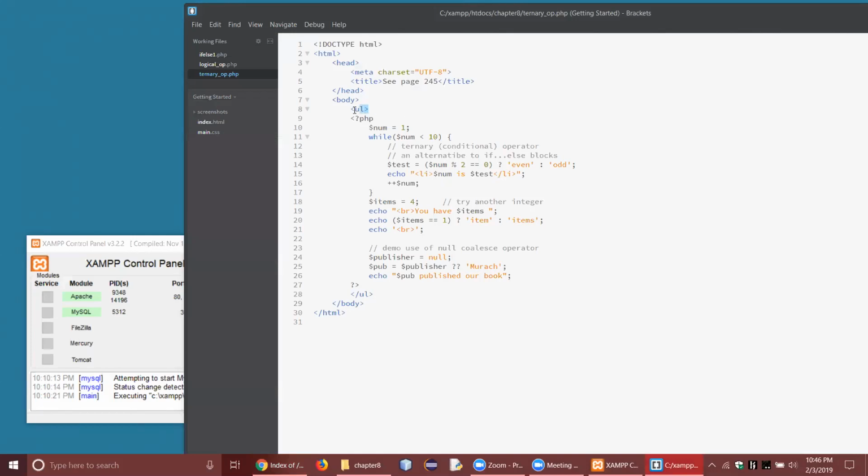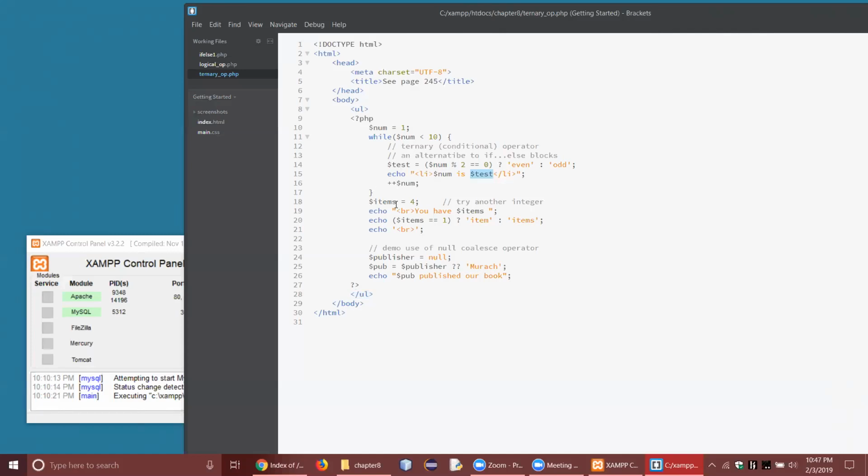Look, we started here with an unordered list before the PHP, the UL tag. Here's the closing UL tag down here. So we're going to generate the entire unordered list by using PHP only here. What we're going to do is let $num have a value of 1. We're going to start a while loop, which we're going to look at in more detail in a moment. A while loop that's going to run while $num is less than 10. What are we going to do? We're going to test that $num variable to see if it's odd or even, and we're going to output whatever it is: $num is odd or $num is even in the output. And then we'll add 1 onto num so that the loop won't be an endless loop, so we keep going.